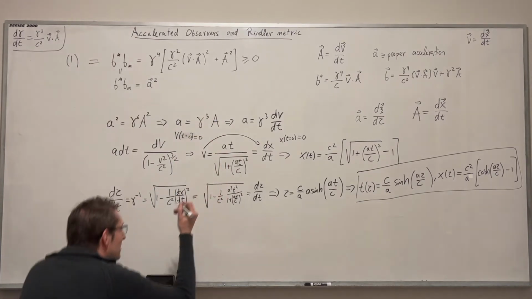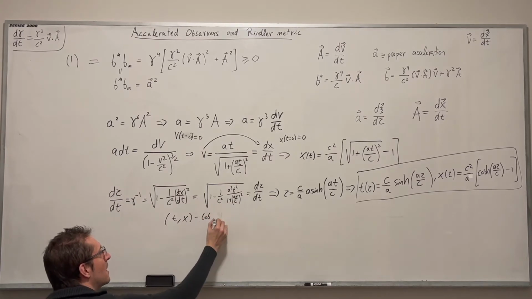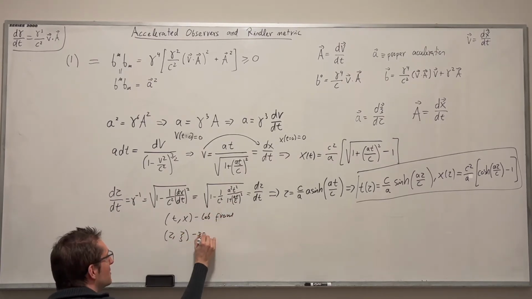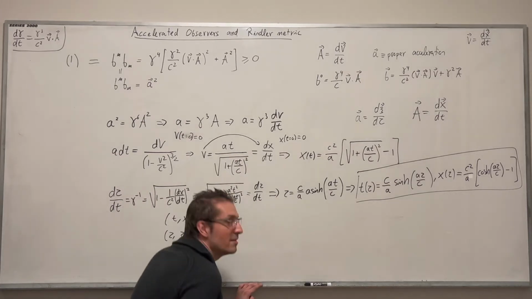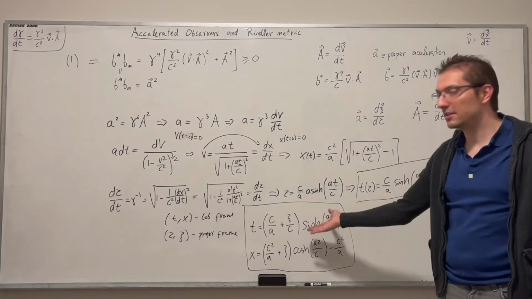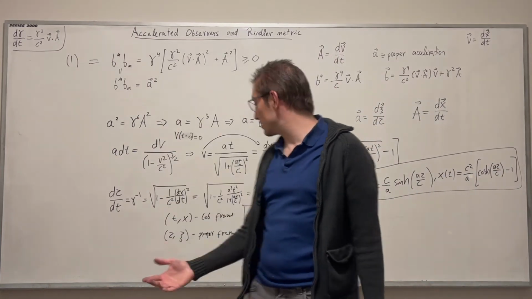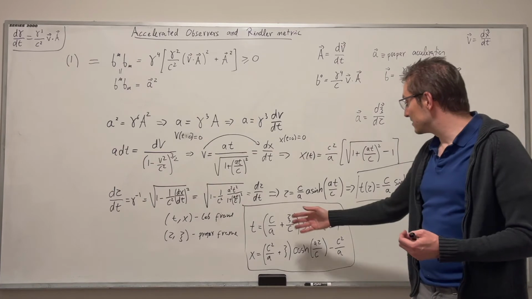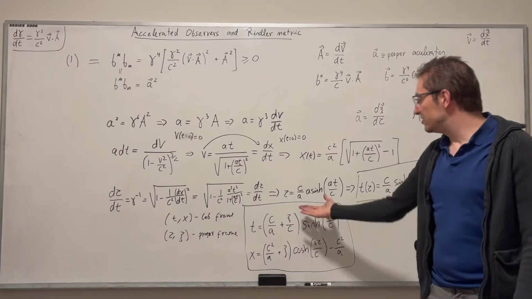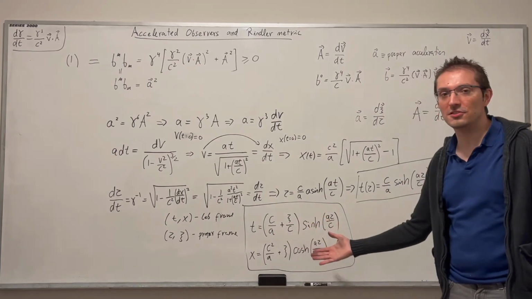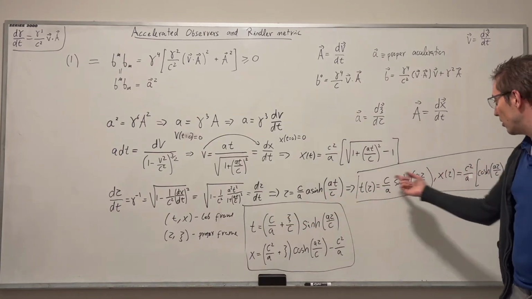So let me just write the transformation. I have a frame Tx, which I call the lab frame. And I have a frame tau psi that I call the proper frame, which is the proper frame of the particle. Then the transformation between them is going to be given by the following. This transformation is just saying that the lines of constant proper position, the trajectories, will be hyperbolas, and this is the translation that displaces the hyperbolas consistent with the acceleration that this particle has. And as you can tell, psi 0 is exactly the position of the particle that's moving, right? Psi equals 0 gives me exactly the trajectory of the particle.